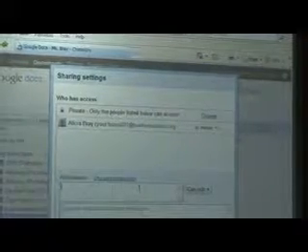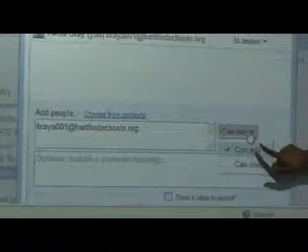So what I would do here is, as a student, I'm making a folder for my class. I'm going to type in the email address of my teacher. Now this pane here shows me what permissions I want to apply to this particular person, whether it's my teacher, or if you're a teacher, to students. Should they be able to just look at it, or can they edit it as well?